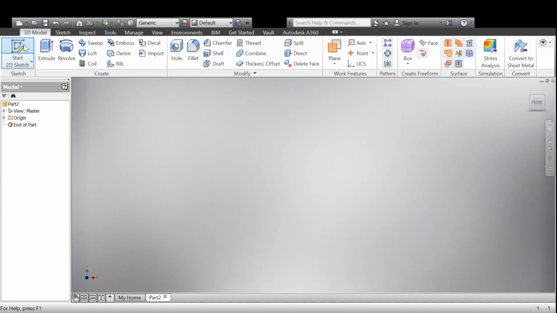Now, what it also says is press F1 for more help. Do you see that? That's going to happen for every single one of these icons. So if I wasn't sure how to use what's called the fillet command, I could simply hover over it. And once it's actually showing me this, I can then press F1 on my keyboard. And it'll open up a help window in either Chrome or Internet Explorer or one of the web browsers, and it'll give you far more information than what you're seeing in this very simple preview right here. Is that clear what I'm saying?